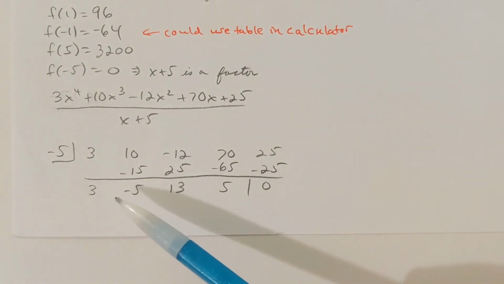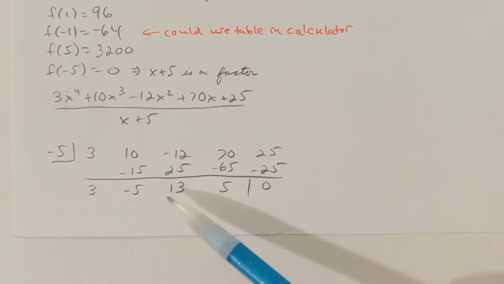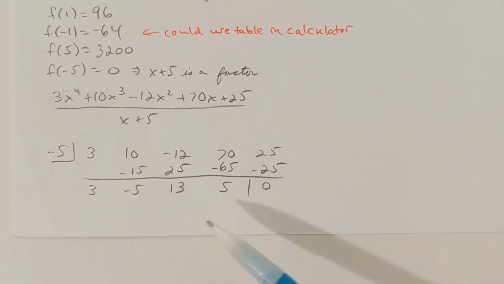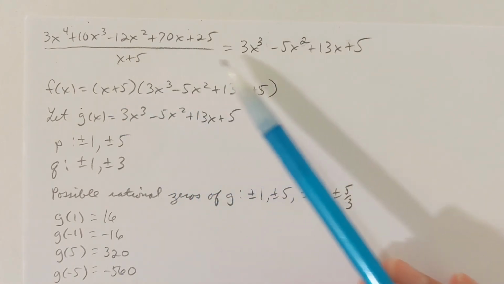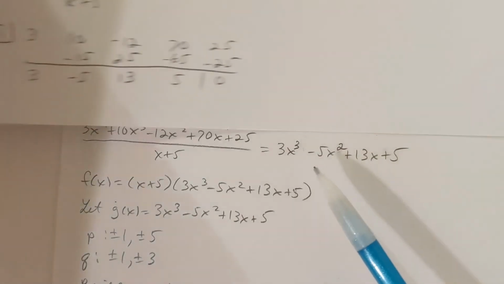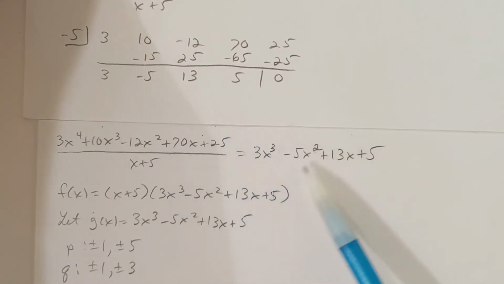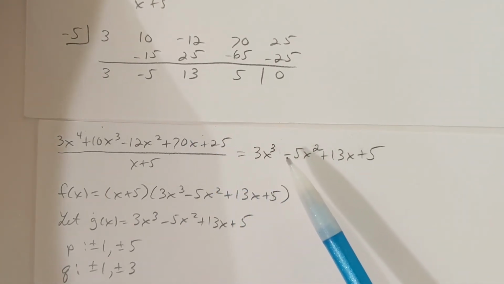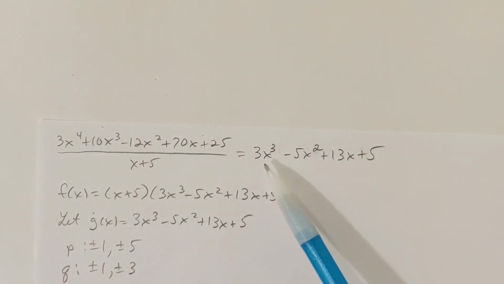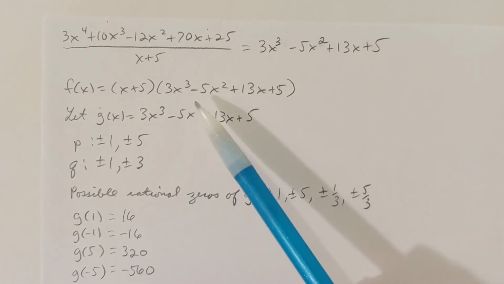That's good. Now I'm more interested in what's to the left of 0, because that's going to leave me with my new expression. So what I get when I divide by 5, using the coefficients from the table, is a polynomial whose degree is always 1 less than the original. Okay, so I've got a degree 3, not a degree 4. And so here's what I've got now for f of x.